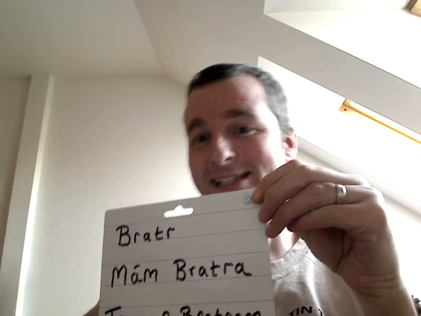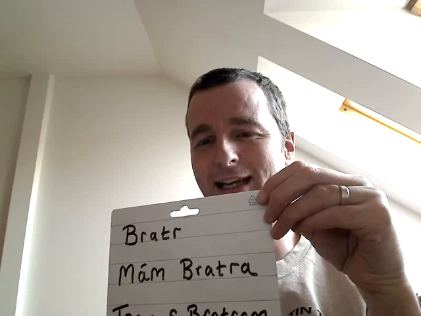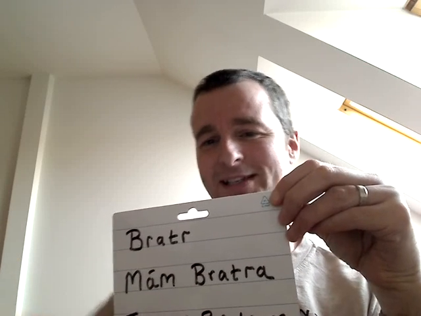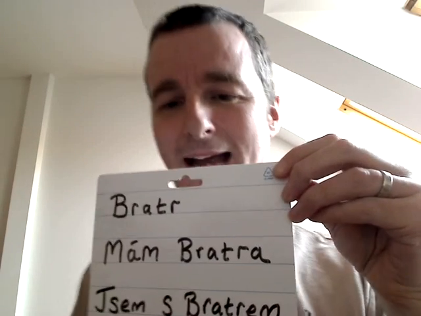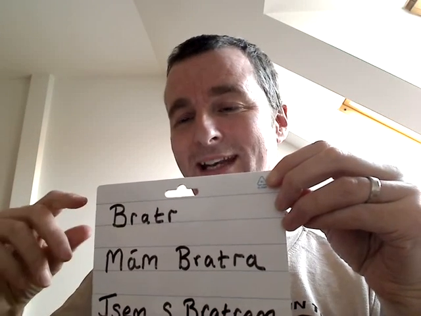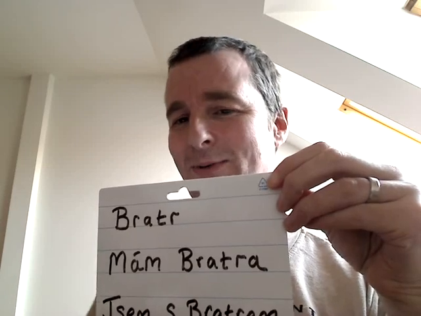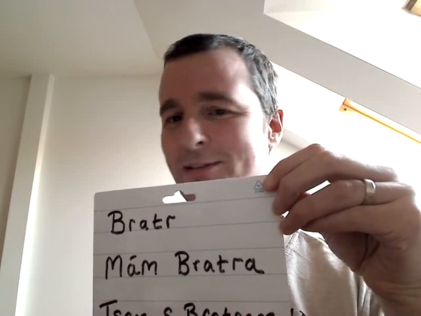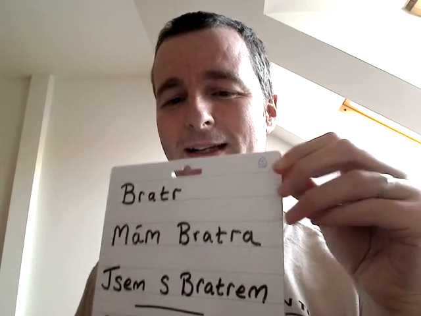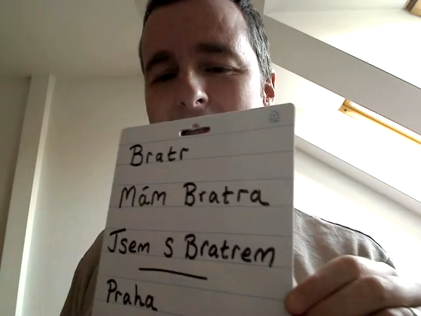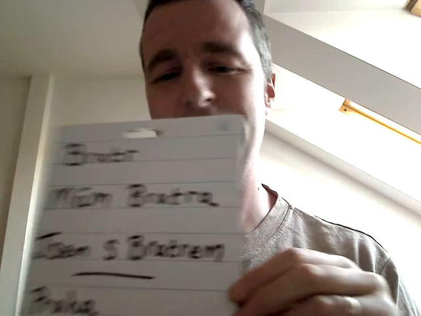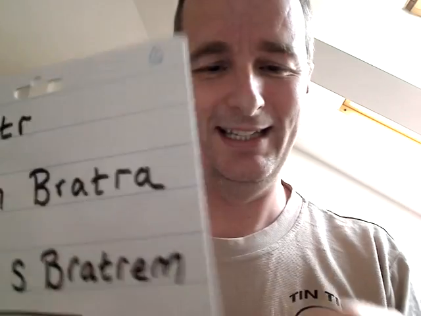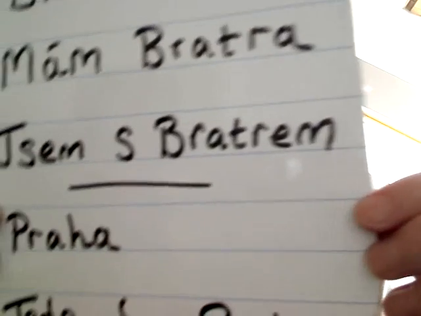And so you have to learn these 7 different cases for brother. In fact, 14, because there's a whole other 7 for brothers when it's plural. And then, unfortunately, the endings that you learn, although they apply to bratr and to a few other words, don't apply to all words. For example, Prague or žena, or feminine words ending in A, in fact, have a different kind of ending.